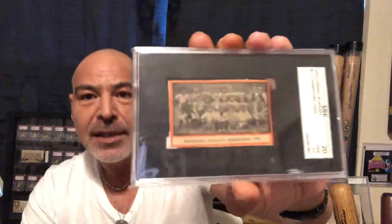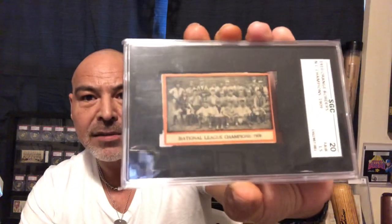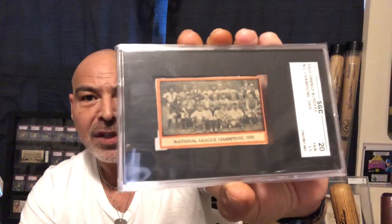And another very rare set. They just did a feature on this in Beckett Vintage on somebody that had the Babe Adams in this set and how rare that was — I think it's possibly the only one known. And this is also very rare. I'm a Pittsburgh Pirates fan, so this was the first one I got. That's a 1910 Orange Border Pittsburgh Pirates team card featuring them as the national champions, and of course it's regarded as one of the greatest baseball teams in history, along with the 1927 Yankees and others.